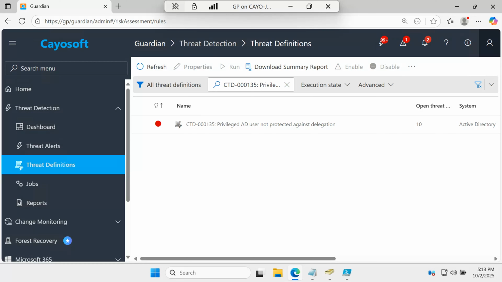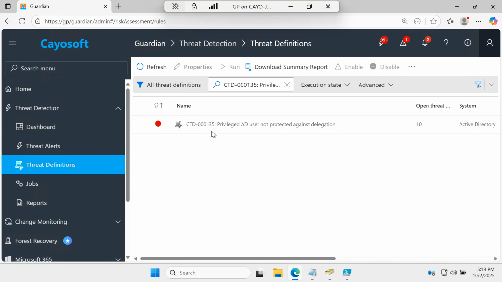But did you know it's one of the easiest vulnerabilities to get rid of in your environment? Well, today I'm going to show you how you can use Guardian Protector to not only identify the misconfiguration, but we are going to show you how to protect the administrator account and all other privileged admin accounts through the remediation of these accounts. So let's jump into Guardian Protector.